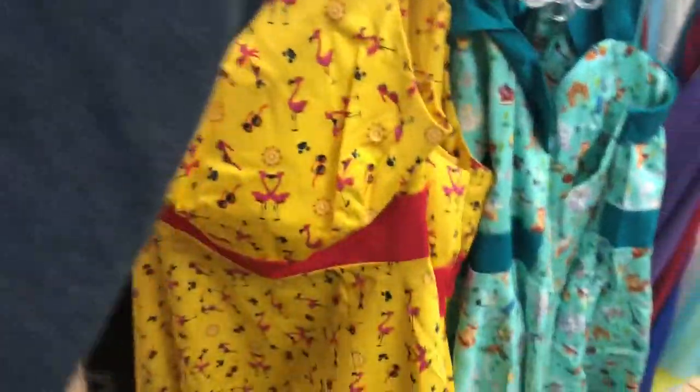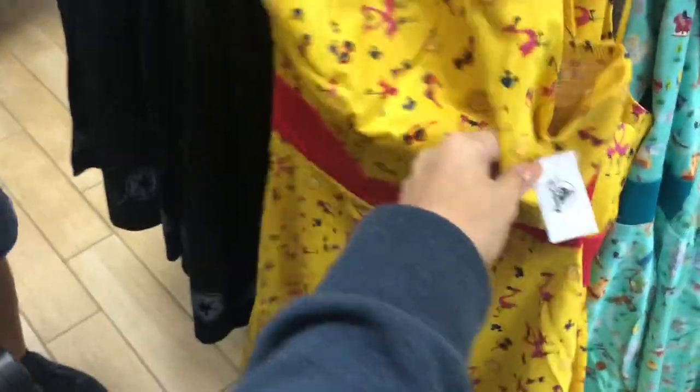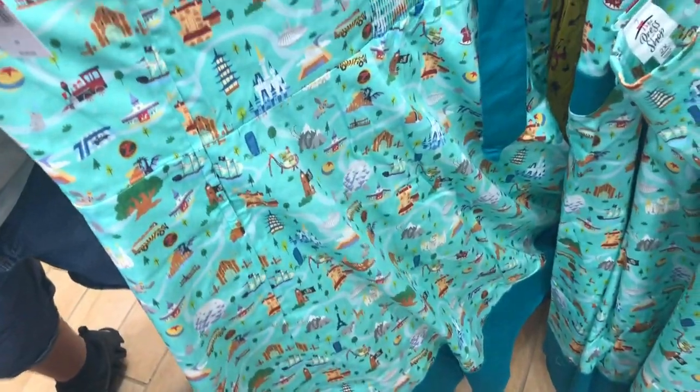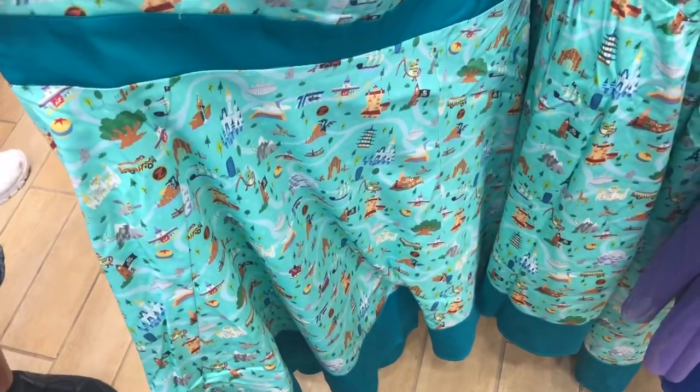They have some Dress Shop dresses — the flamingo one was originally $128 and is now going for $34.99. There's also a really new one featuring all of the parks — a really good pattern, originally $128 now $34.99, though the biggest size is only 2X. The pattern has all the rides and little images on it. On the bottom rack there are puff raised material Mickey sneakers for $12.99, originally $40, in a KED-style sneaker design.